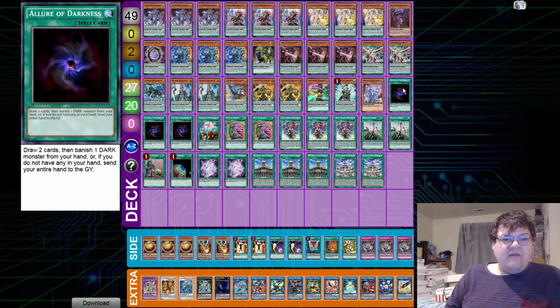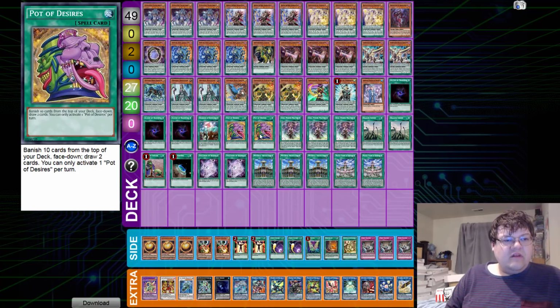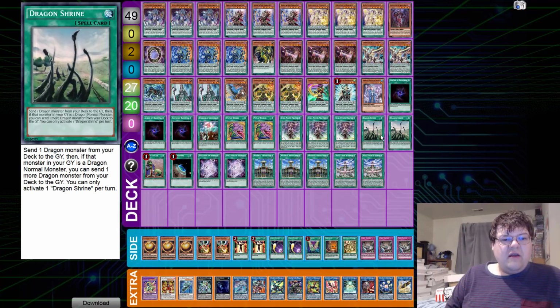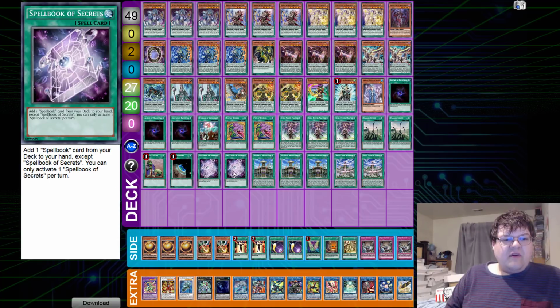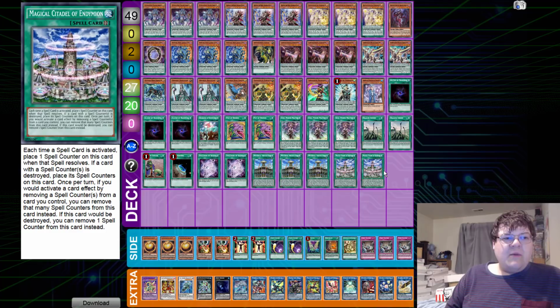Then we have triple even better draw cards, 1 copy of Knowledge, 2 copies of Desires, triple copies of Spellbook Power Mastery, 2 copies of Dragon Shrine, 1 Upstart Goblin, 1 Terraforming, 2 copies of the Spellbook of Secrets, with triple copies of Mythical Institution, and 2 copies of Magical Citadel, wrapping up the main deck here.